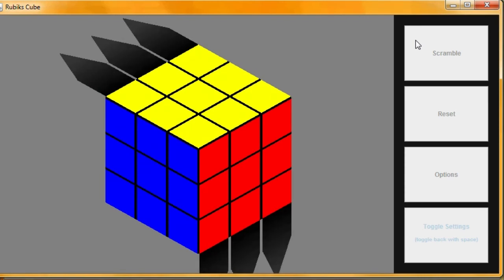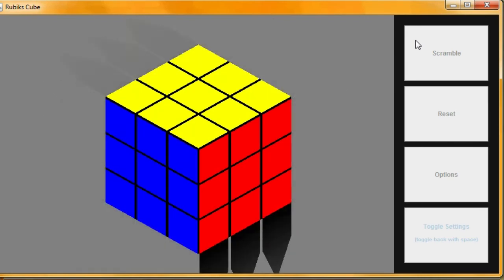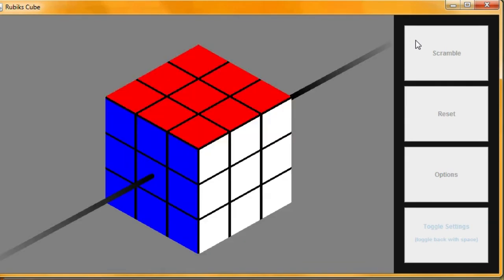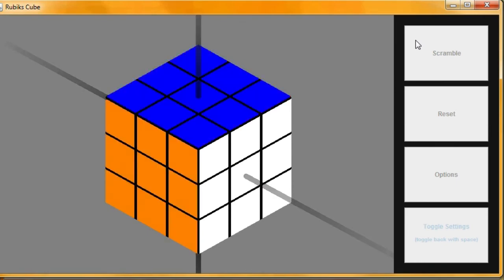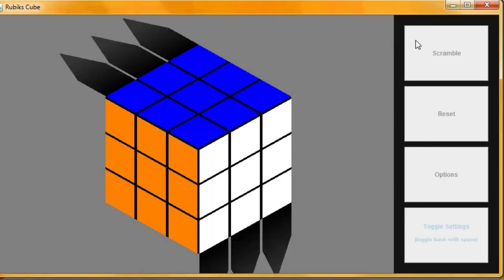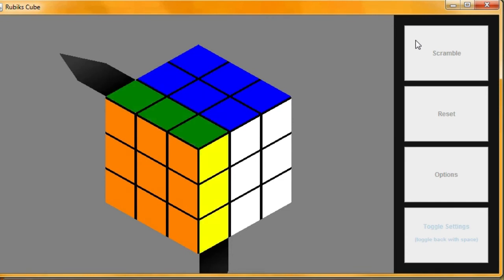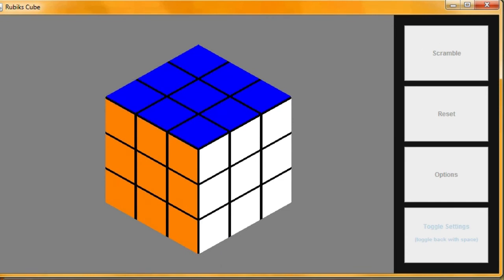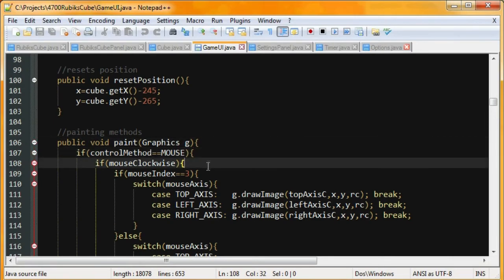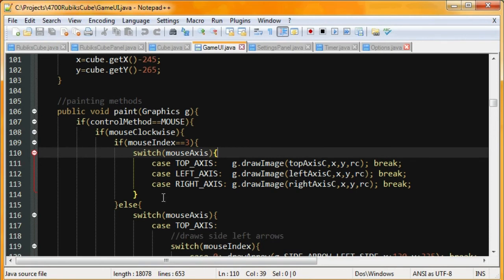Okay, and then I probably could have done the rotations just using the QWE and then plus minus, but the way I decided to end up doing that was I did 7, 8, 9. So 7 is that one, and I can do plus minus to rotate that one. 8 that one. 9 that one. So if you want to become a speed solver, you can use the keyboard. There you go. So I have a keyboard interface set up. I forgot to talk about that. Also, very proud of that. And another thing, nobody will even notice. My teacher probably didn't even see that in there.